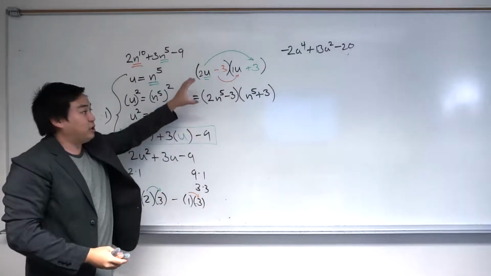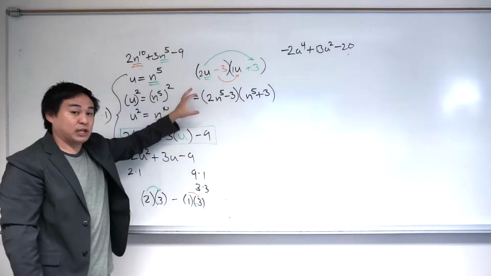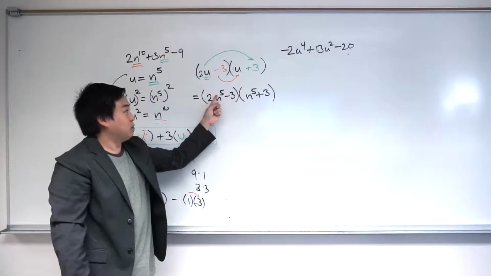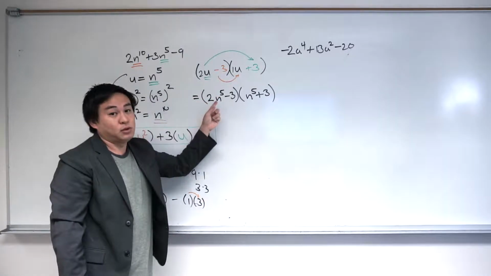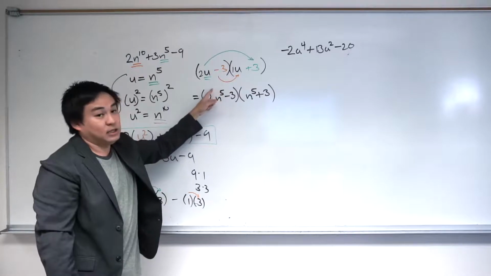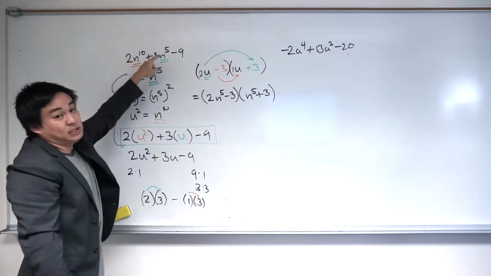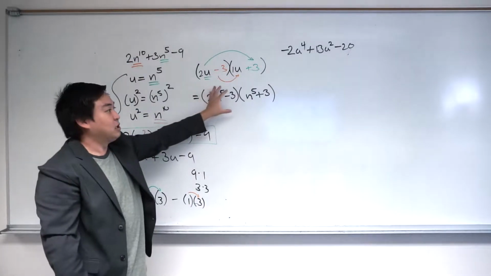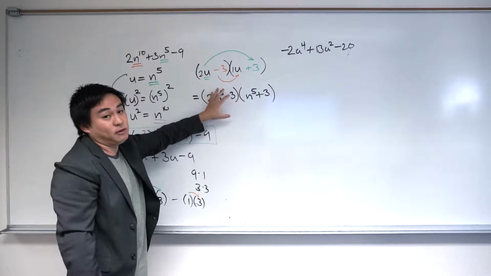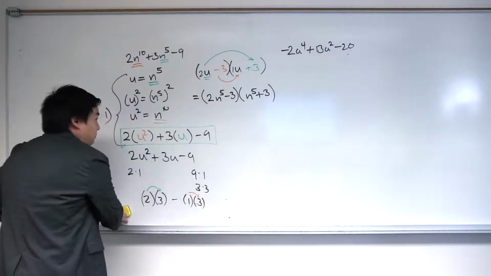Now, when you get to this part, make sure you double check it, because it is possible that this thing is still factorable. We do not know how to factor anything above a 2 degree unless it has this property. So once it's here, that is factored completely for our sake.